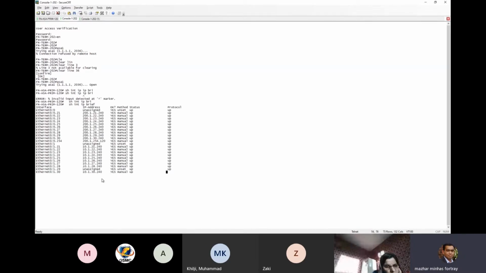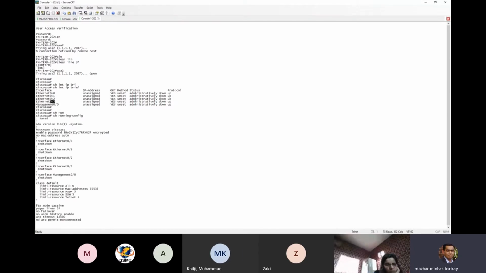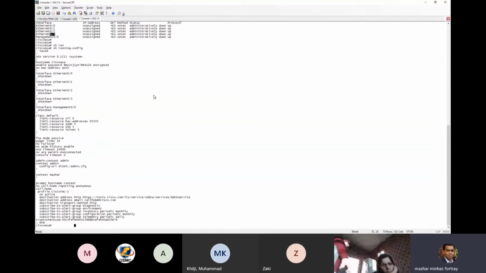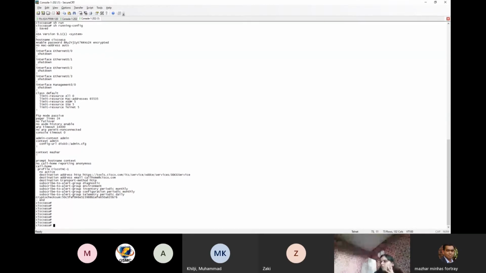This E0/3 and this device's E0/3 are directly connecting to each other. So you see this E0/3 is in the shutdown state on both sides. This firewall has a blank configuration. We have not configured anything, everything is blank actually. We have not even assigned the name or anything. Configuration will be replicated from the primary firewall.